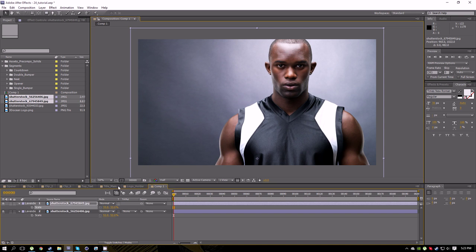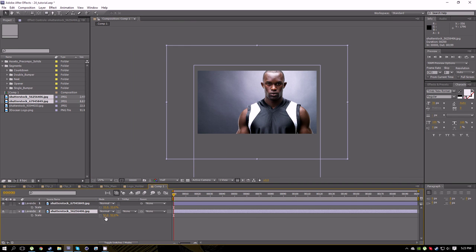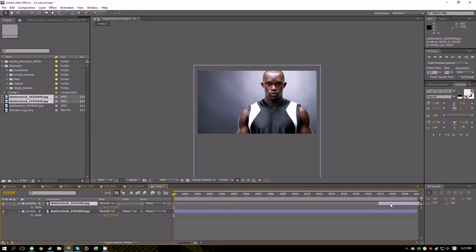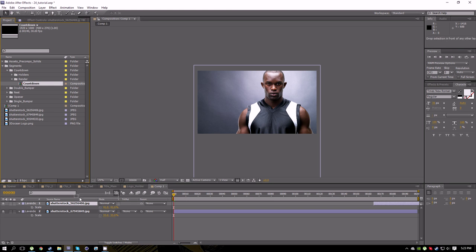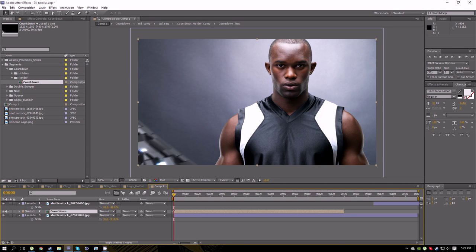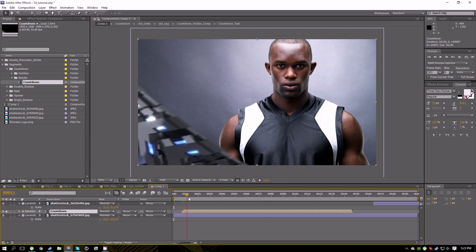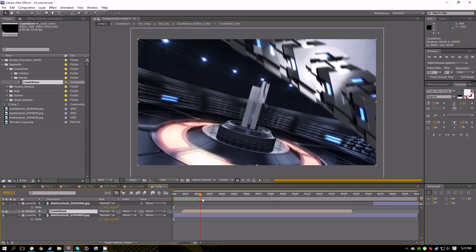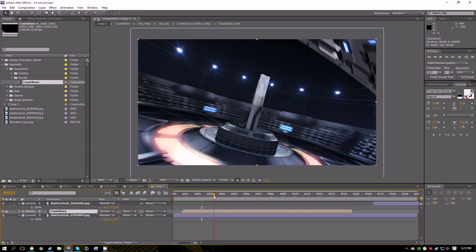So just consider these layers that I've imported your clips, and let's see, I want the countdown transition to happen between these two. And so let's see, if I go in my countdown folder and go in my render, then I can click and drag and drop this composition over my layer, and here you can see how it works. So this will transition the countdown over whatever media you have beneath the layer.